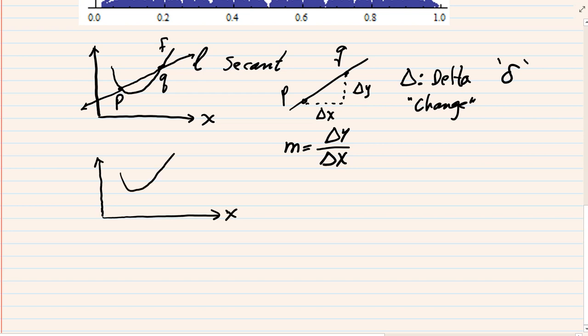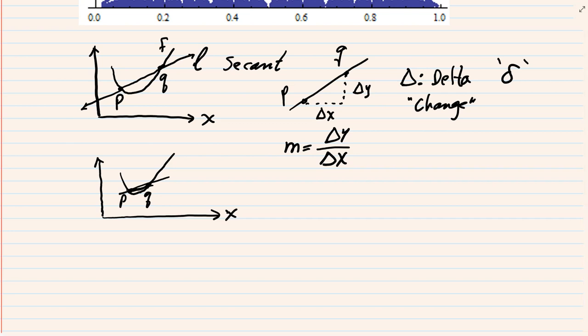So let's say I have this curve again, and we're going to make this point, let's say my secant line, I'm just going to make it go like this. So here's a point here, and there's a point there. Notice I'm making the points P and Q closer to each other now. Okay, and I want to know what the slope of a line is now.